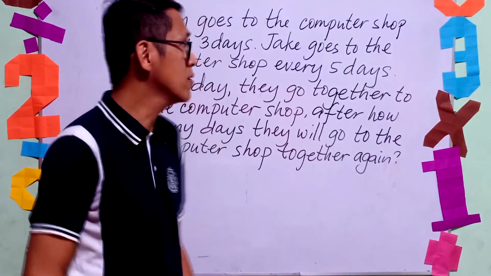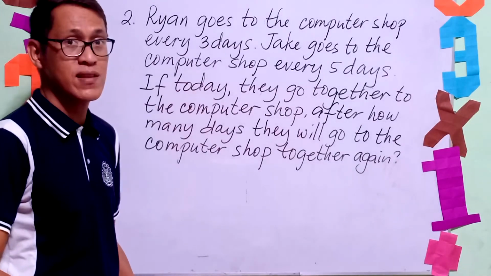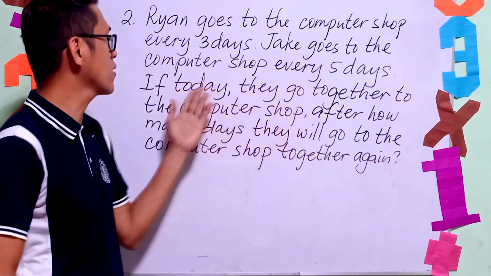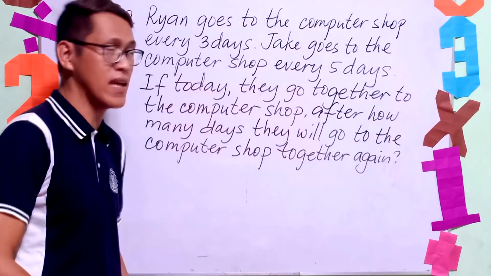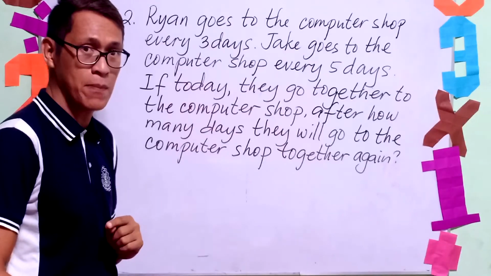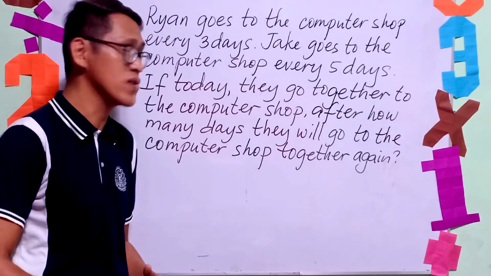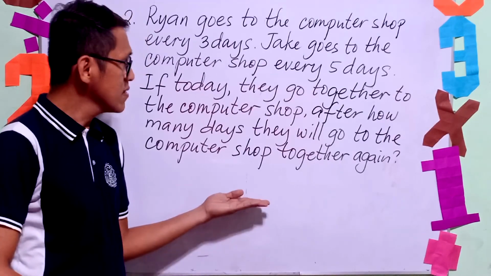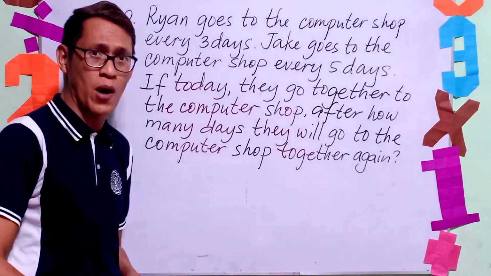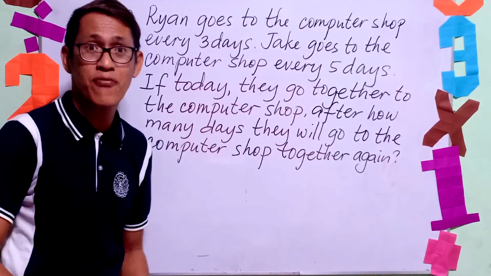Let us solve another word problem. Let me read it to you. Ryan goes to the computer shop every 3 days. Jake goes to the computer shop every 5 days. If today they go together to the computer shop, after how many days will they go to the computer shop together again? To answer this problem, you simply get the LCM of 3 and 5.